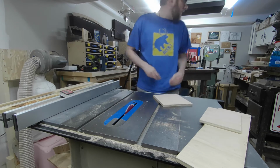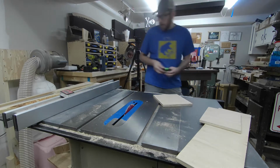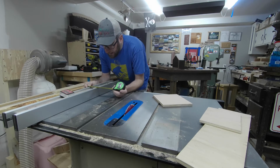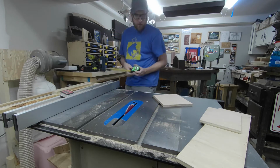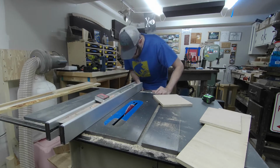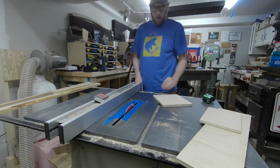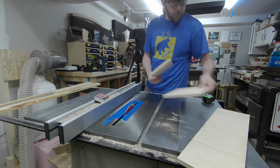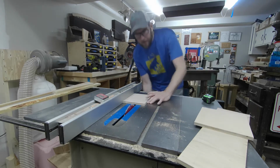So, the width of my piece here is about 3 3/8. It's a little heavy. 3 3/8 heavy. So I think what I will do is we will start with 3 1/2. I'll rip a piece down. This will be as good a piece as any for that. We'll rip this down and go from there.